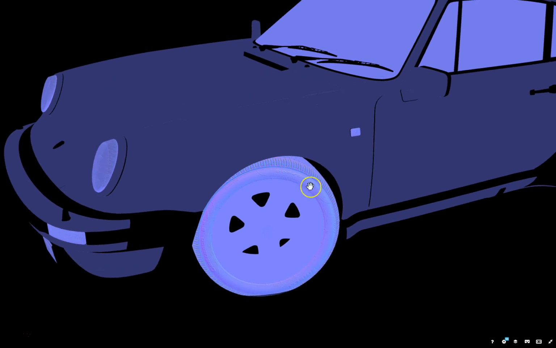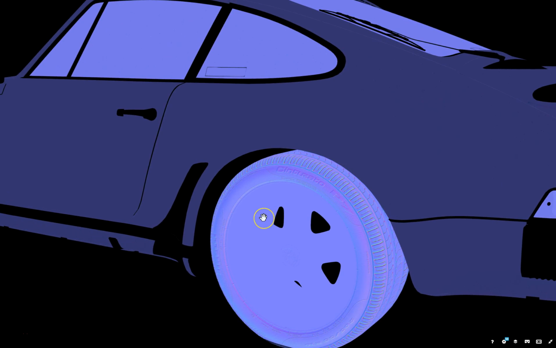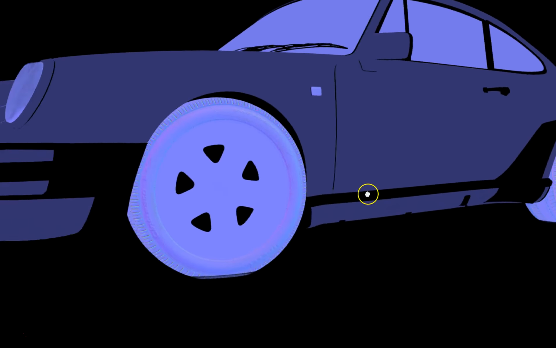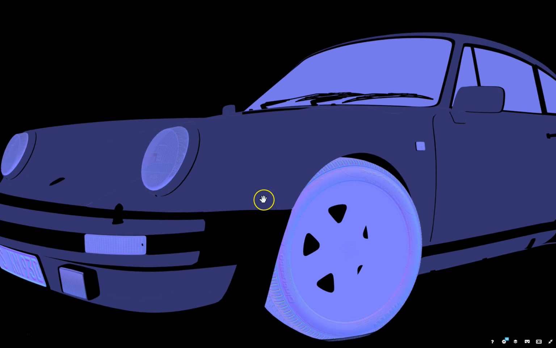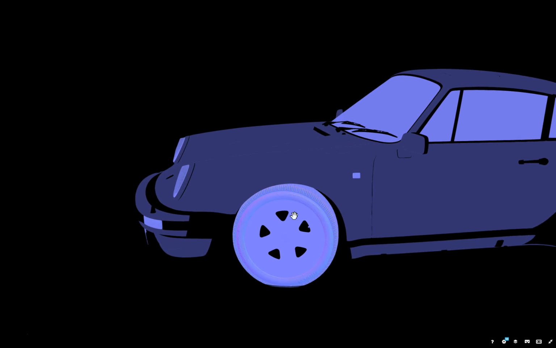So if you've got a lot of textures, it's considered expensive. If you don't have a lot of textures, it's considered quite cheap. So with this, normal maps are a really cheap way of creating that illusion of bump and geometry without actually adding too much to the graphics card.